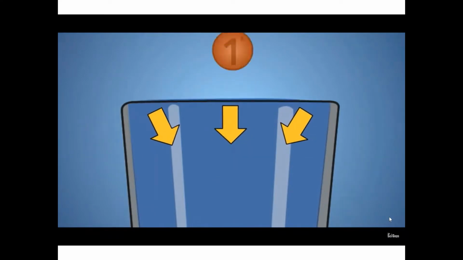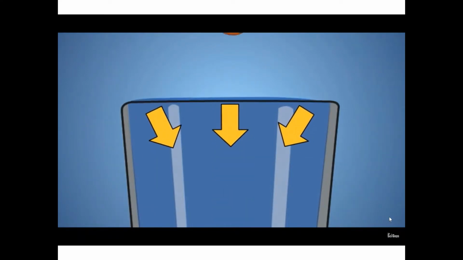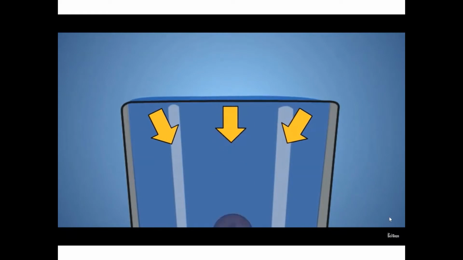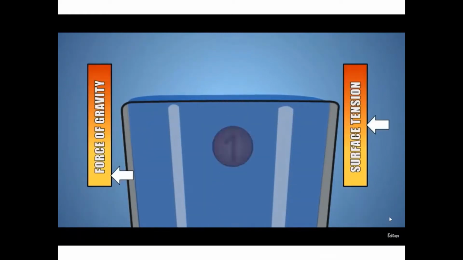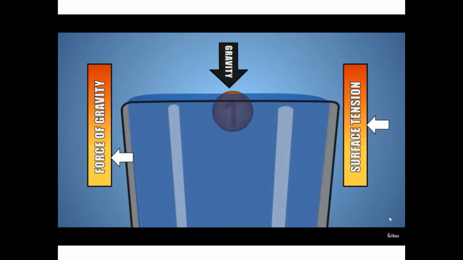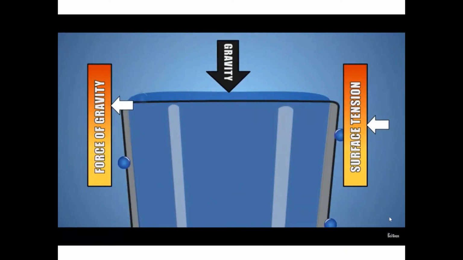When we add pennies to our water glass, the water level rises, and the inward pull of surface tension keeps the water from spilling over the edge, generating a convex dome that rises above the glass. The dome will continue to rise as we add pennies until the amount of force pressing down on the dome by gravity is greater than the surface tension generated by cohesion, causing water to spill over the edge of our glass. Water will continue to spill out of the glass until the force of gravity and surface tension are equal.